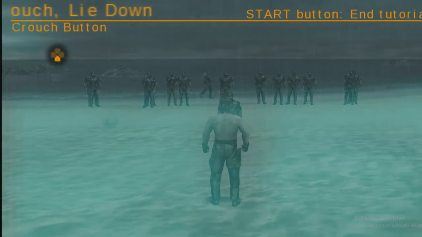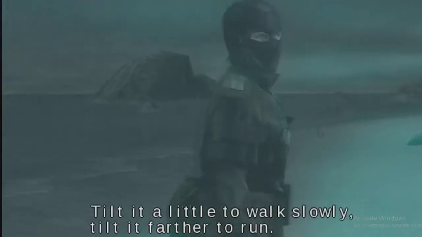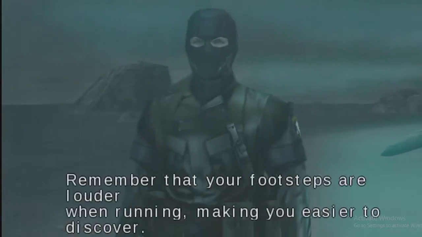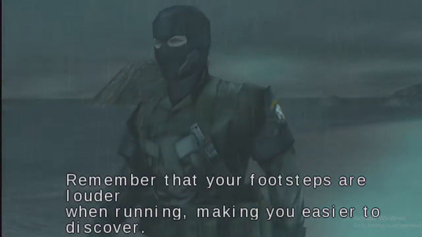Good. Next, we'll work on your movement. Use the analog stick to move around. Tilt it a little to walk slowly. Tilt it further to run. Decide which to use based on your situation. Remember that your footsteps are louder when running, making you easier to discover. Be careful!